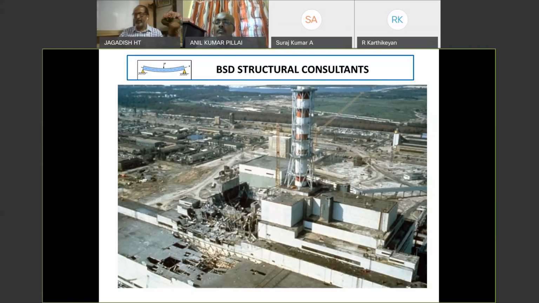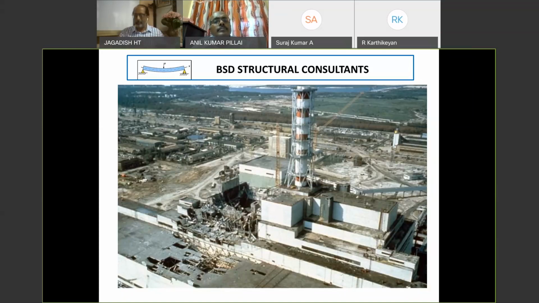Now we have to contain the radiation. That's where civil engineers stepped in. To contain the radiation, one of the materials I told you about in our earlier slide, boron, could be used for attenuating the radiation. Of course, no new technology was developed, it was already being used earlier. So another special concrete was developed, concrete with boron carbide. We call it borated concrete. Mix boron carbide in concrete, mix it in a vacuum plant, bring it and dump it.